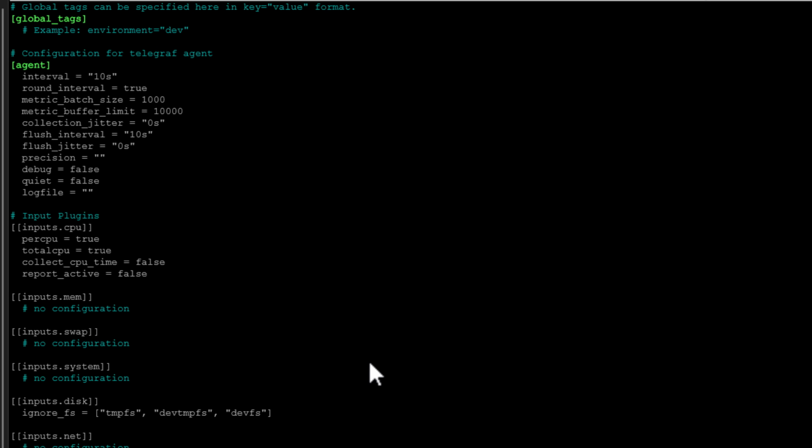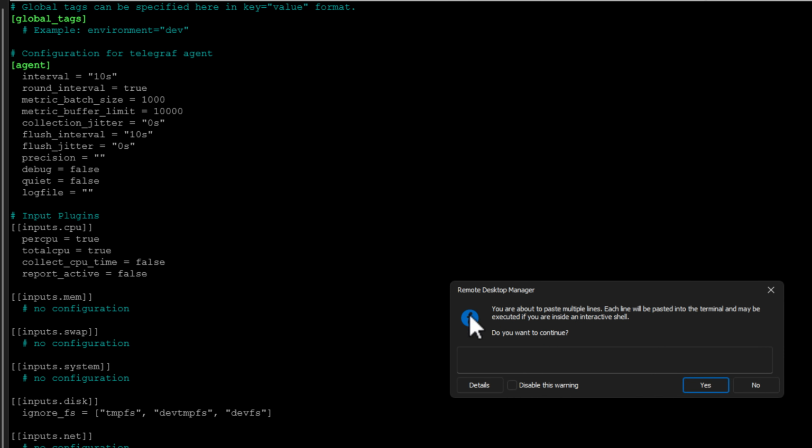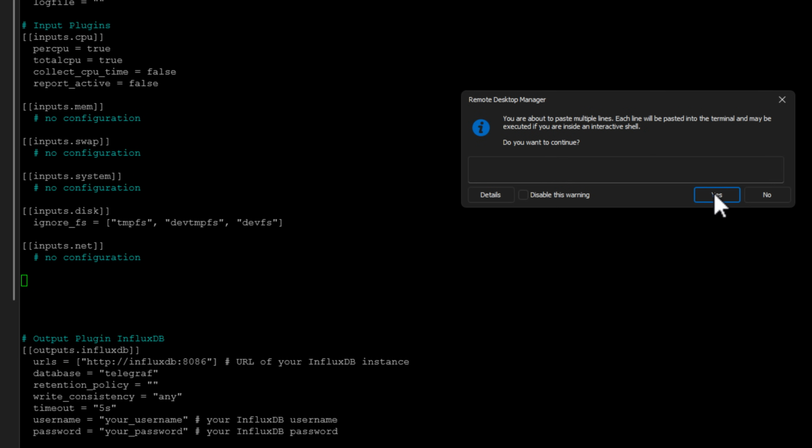But I want to show you an easy way to have incredible looking dashboards for your VMware stack that you want to monitor, perhaps in your home lab or even a production environment. So I want to show you guys how I would paste in the configuration in Telegraf for VMware monitoring from the GitHub page that we just went over looking at that code example. So I've just literally copied that configuration. I'm going to paste that configuration into my existing Telegraf config.